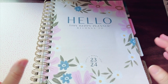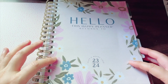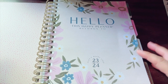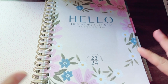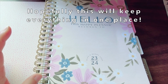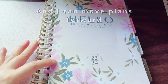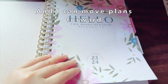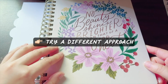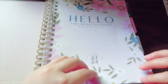I'm usually not a very organized person. I have notebooks everywhere. I jot down notes on tissue papers and whatever paper I have, and then it would be all over the place. I also have organizing documents online, but I just don't access them as much as I should to keep track of what I'm doing. So hopefully this beautiful book will help keep me motivated to actually use it. I hope it doesn't go to waste.